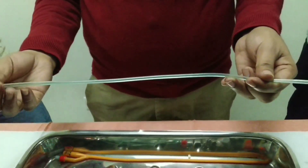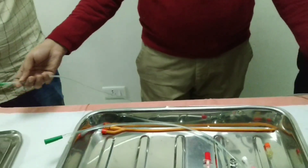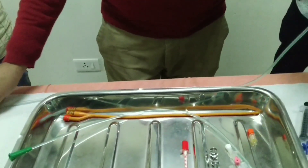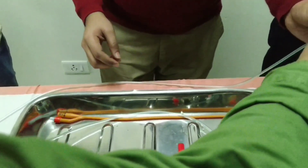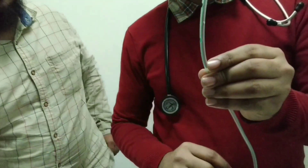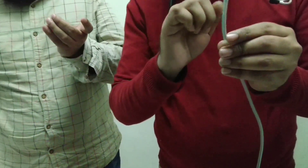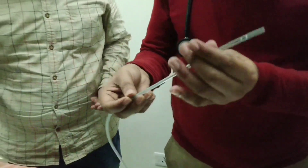This is a Saktan catheter. This is the color coding — it has a high-stirring here. Both ends are open on this one. Here, only one end is closed and one end is open. There are multiple openings and they are not present on the same side — they are on opposite sides. There is a single side port and a single side opening.